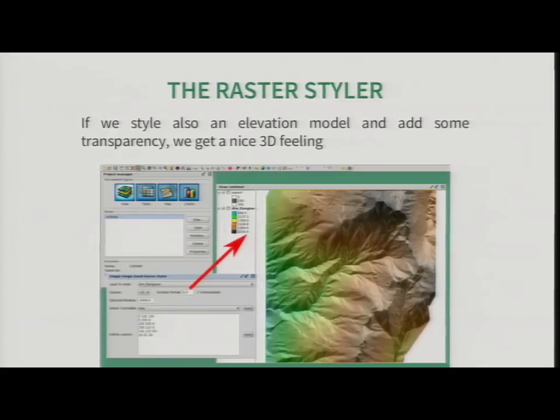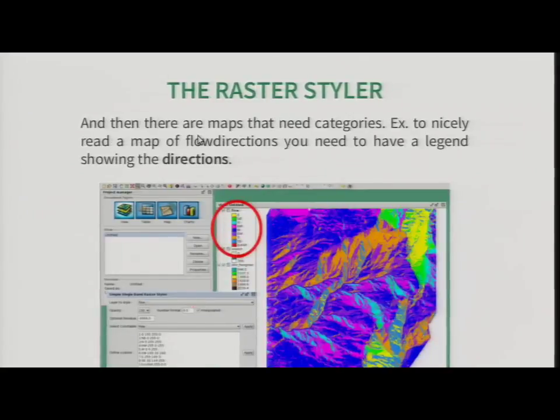And in this case, you can also define, this is important for the legend, if you have double maps, you can format the decimals. For maps that contain categories, you need not numbers but labels. So this gives you the possibility, for example, in the map of flow direction, to style your map and have labels like east, north, south, and what you really need to know about that. Stable, unstable in the case of shalstab. So it labels by category your raster maps.